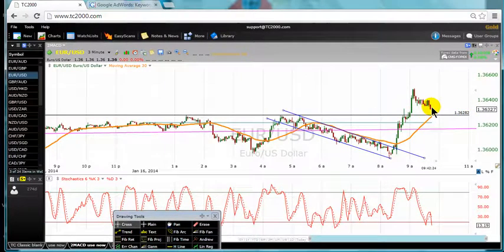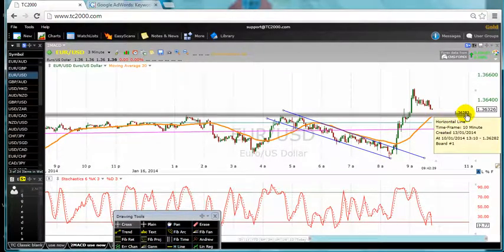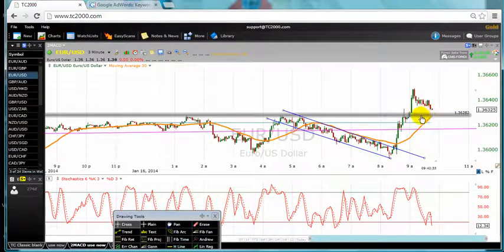So if it fails to find a support, as I told you, if it fails to find a support above 13634, all right, that will be bearish, because we will expect, if it's going to be bullish, up to the turquoise line that we have seen on the daily chart, it must find a support above the level of 13634. So keep eyes on it. You see here, this level, the same level. All right, now it breaks above it. People will say it's a breakout. But on a daily chart, we know that the price is below the moving average 30, which is a bearish zone.